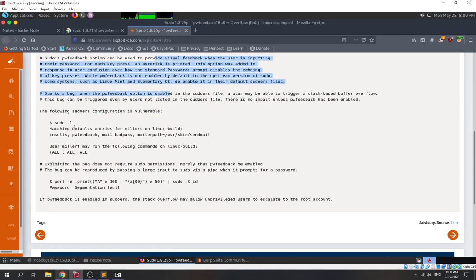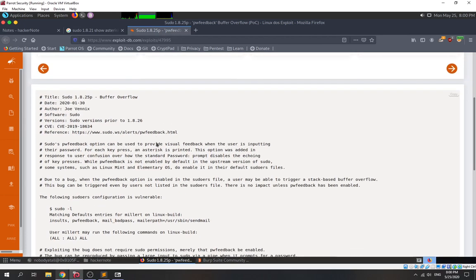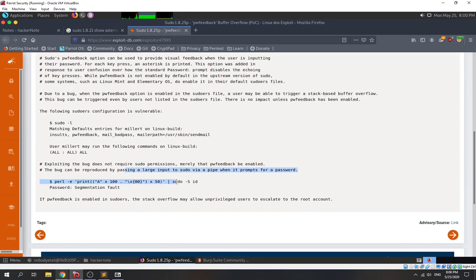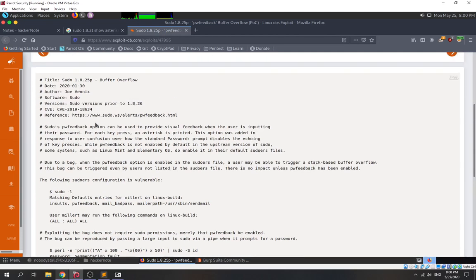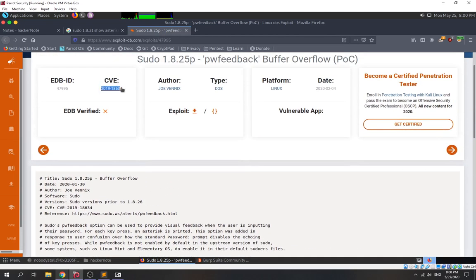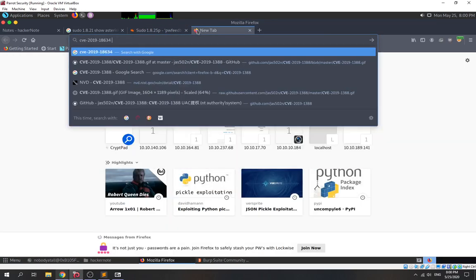Okay, so we're gonna give it a try with this exploit. I think, what's the CVE for it? This is the CVE. So copy this CVE.